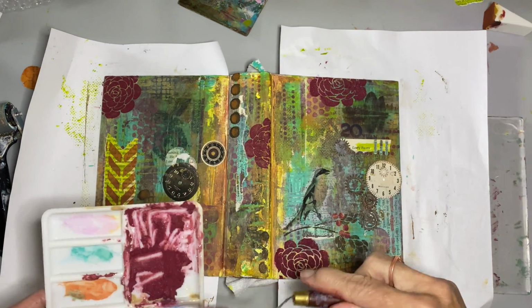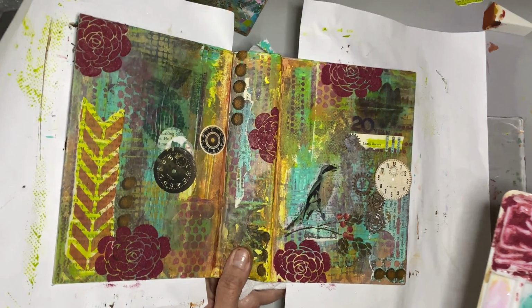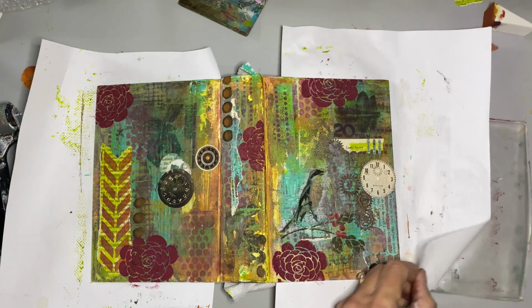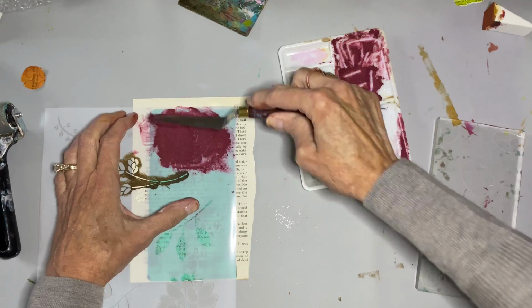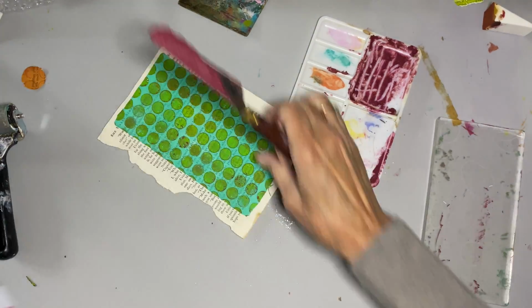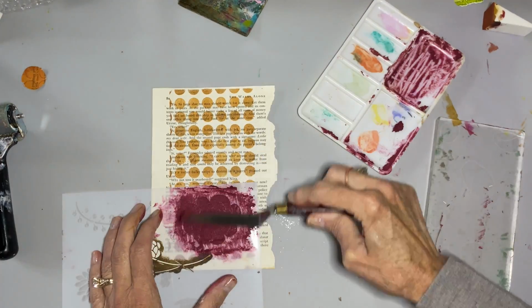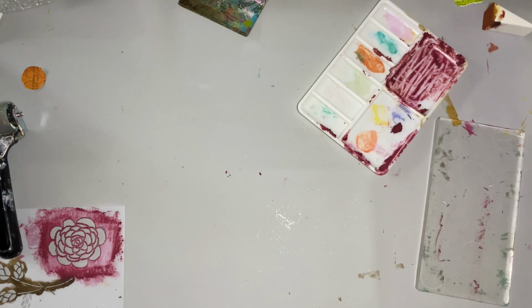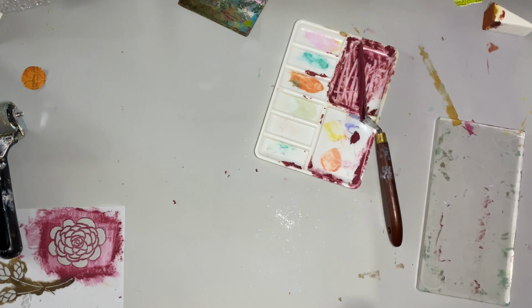Maybe I need to find another piece of paper or something, and then I'll have an embellishment for inside my book. So I'm going to set this aside for a minute. I'm going to go clean these and I will be back.